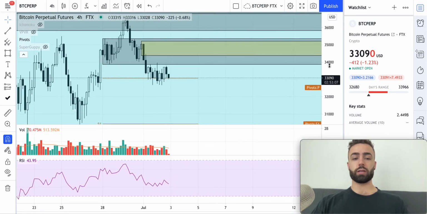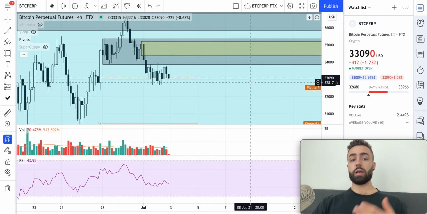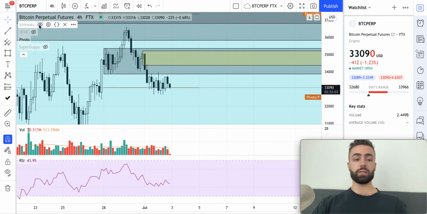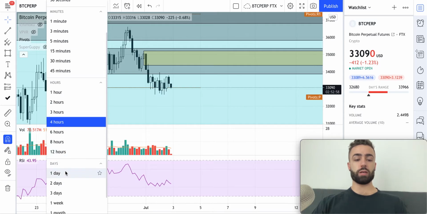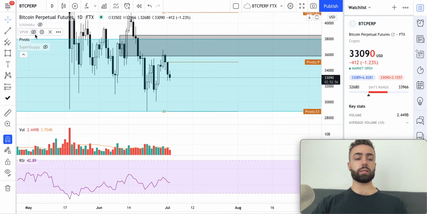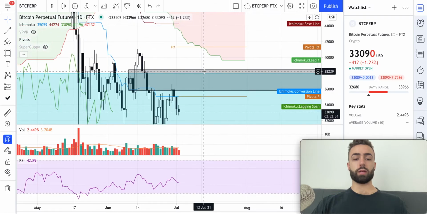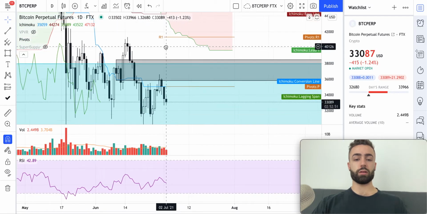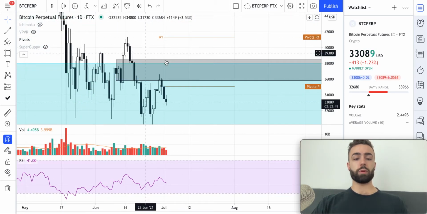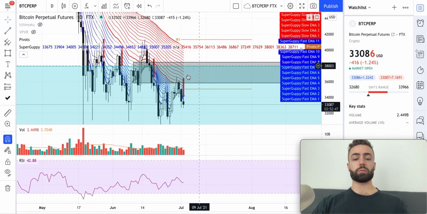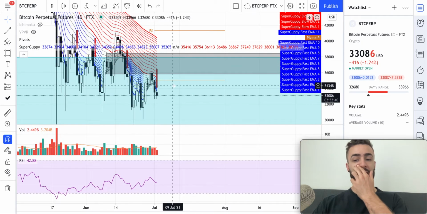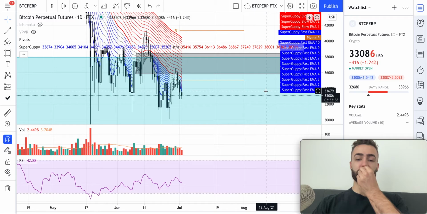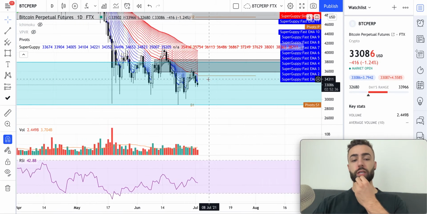I mean, just thinking in terms of the market cycle, in terms of the overall trends that we're seeing. Like the Ichimoku cloud on these higher time frames, like the 1 day, if we look at this, the Ichimoku cloud, like I said, is still in the most bearish position here. Super Guppy, still in the most bearish position. We've only tested the red EMAs twice now, and they're still going to continue to suppress price. So if we come up again, to me it just seems like this is just another short opportunity.